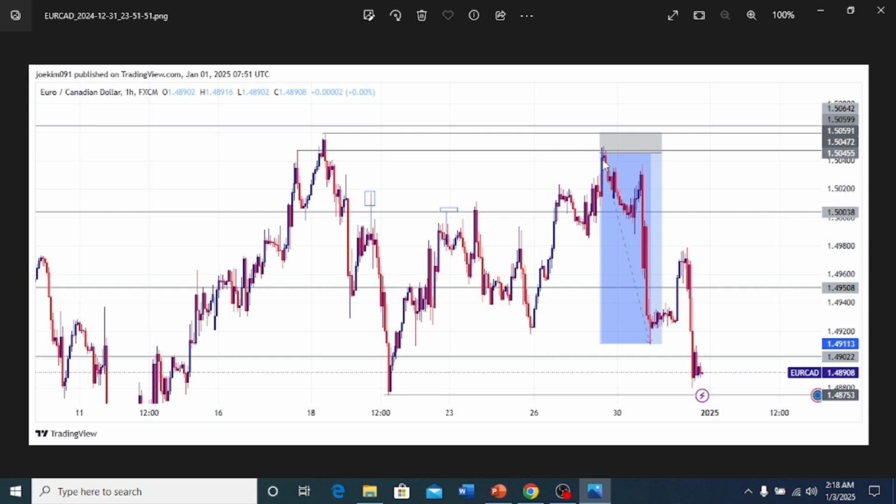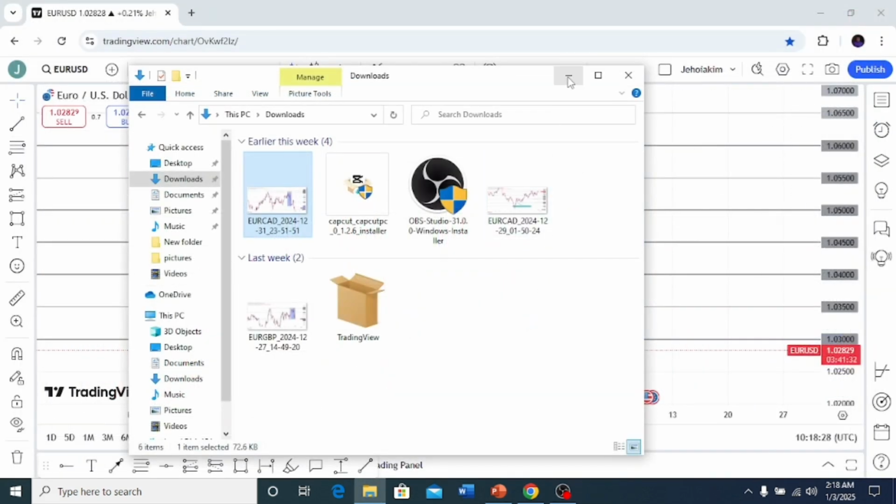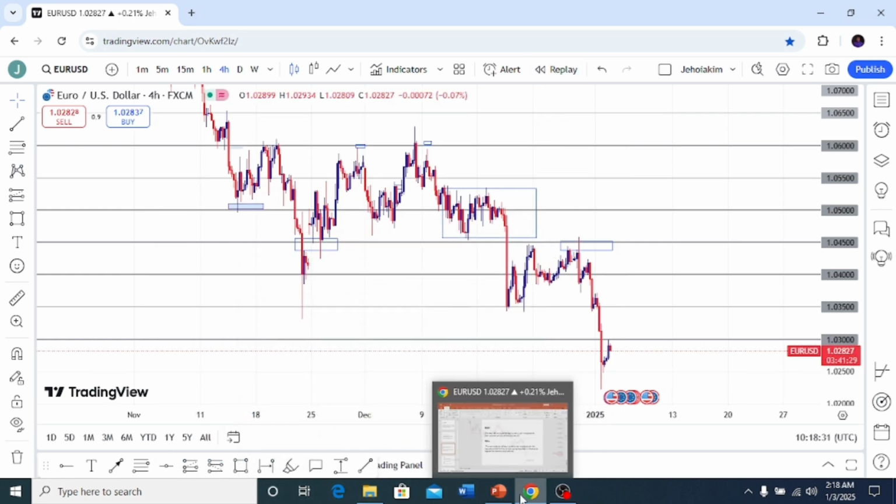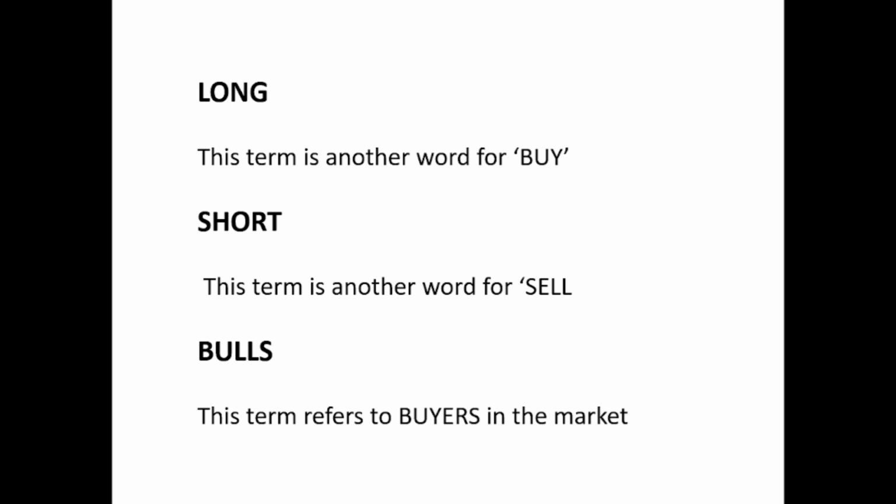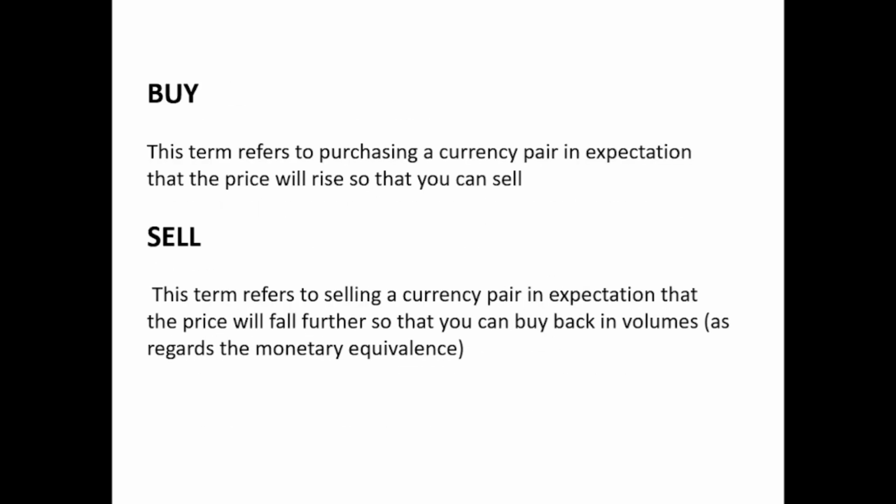I sold the market when it was high and I bought it back when it dropped low. I sold it at the price of 1.5455 and I bought it back at the price of 1.49113. This is what I was trying to explain. Now let's go ahead. So I guess you understand what it means to buy. You hear, okay, I'm buying USD, I'm selling USD JPY. This is what it meant. When they buy, they are hoping to sell. When they sell, they are hoping to buy back.